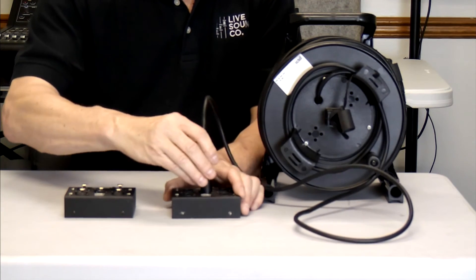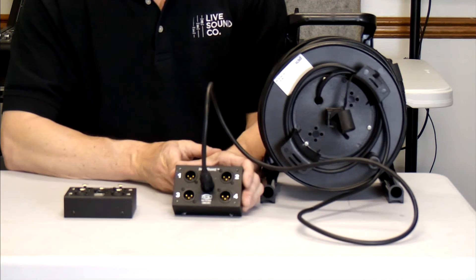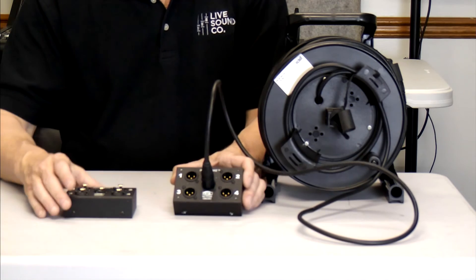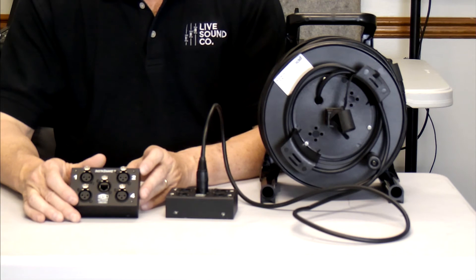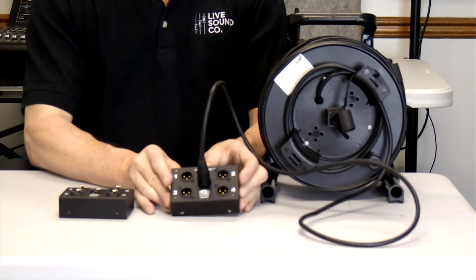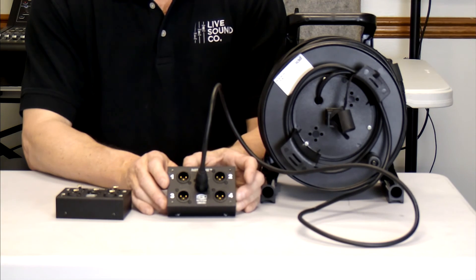You simply plug that into both sides of this, and now you have shielded twisted pair over all four of them. You can run this many hundreds of feet running mic level signal. What we generally use these for is to have the input box sitting over by the mixing console, then patch our main outputs, aux sends, or whatever, so we can run over the stage. You can put one of these boxes up on the stage to run your mains and delays, or use this to run four channels of active monitors.